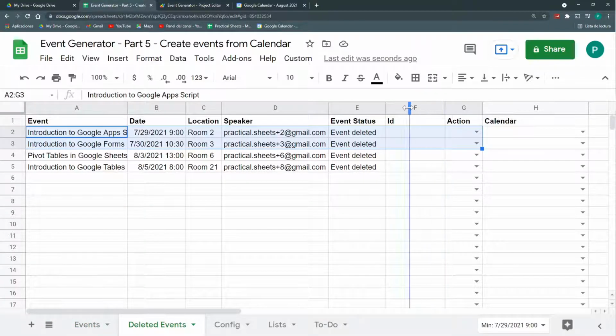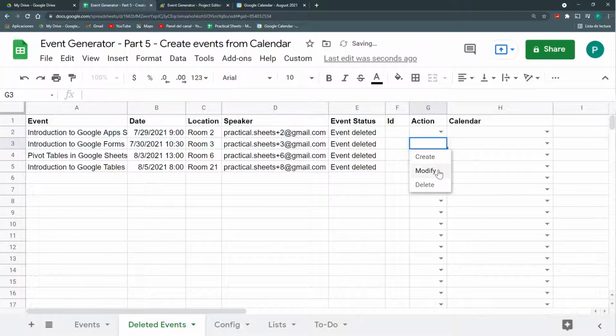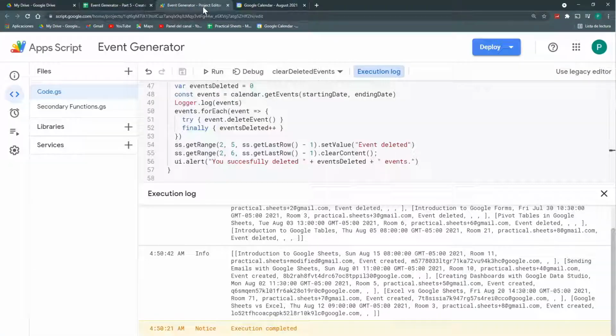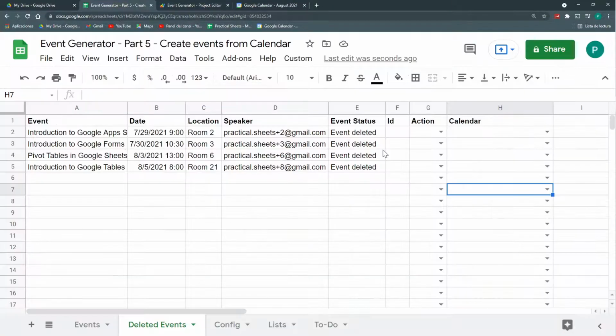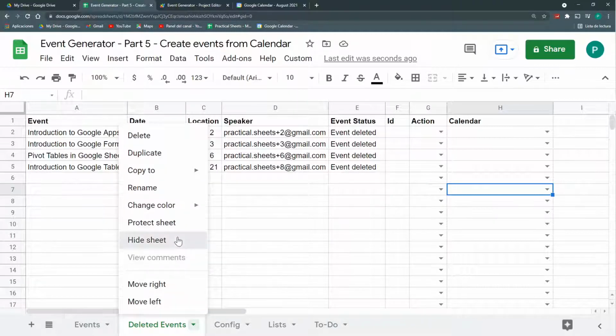Or if I wanted to go deeper, I could do an action that is called restore event. That is more or less the opposite of what we have created, but I think that is a bit too advanced or too specific. But if you want, we could in another video. For now, we're going to hide it again.